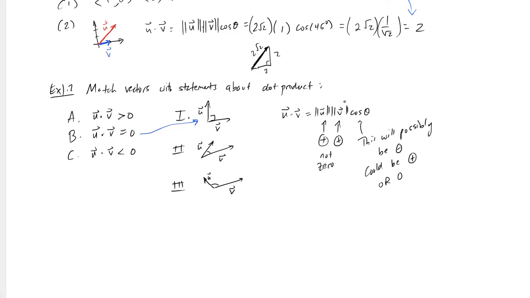And then if it's greater than 0, well, the cosine of an angle between 0 and 90 is a positive number, and you can see this just by looking at the cosine. At 90 degrees, pi over 2, it's 0, and it's positive in this region, and it's negative in this region. And then here we're at 180 degrees, or pi. All right, so being positive means that the angle between the vectors is acute, and being negative means the angle is greater than 90 degrees.